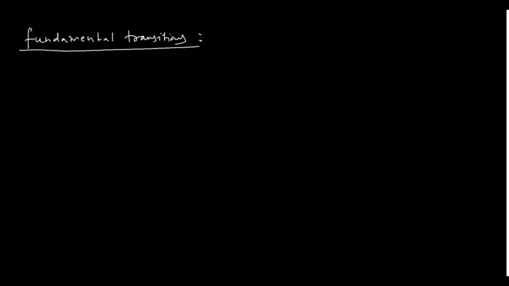So how we can calculate this, right? Fundamental transition means your delta epsilon equals epsilon at V equals 1 minus epsilon at V equals 0, right? Say this is equation A. Okay, this is my important equation. Now what I can do, I can calculate the epsilon 0. Epsilon 0, you know what is the value for the epsilon 0, how we can calculate it. This is something very, very important.